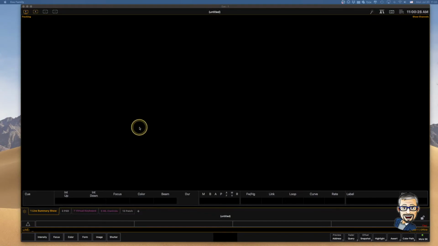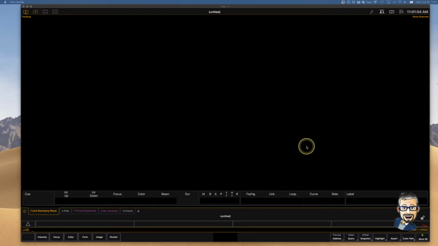We're working in the ETC EOS lighting software. This is the Nomad version. It's called Nomad when you load it onto a PC or a Mac. It's the same software that is run on the consoles. Today we're going to learn how to patch. And patch means assigning channels to addresses. Addresses are the numbers that exist in the system. And channels are the numbers that the lighting designer creates in order to keep everything organized.